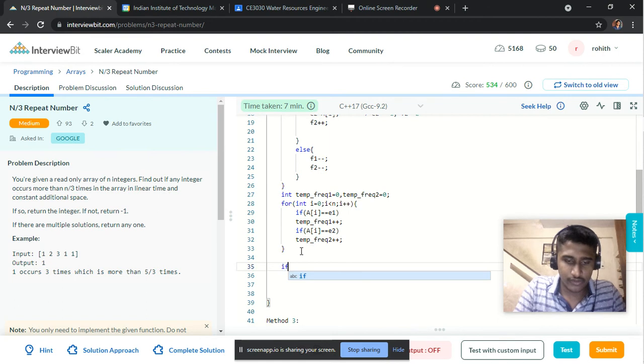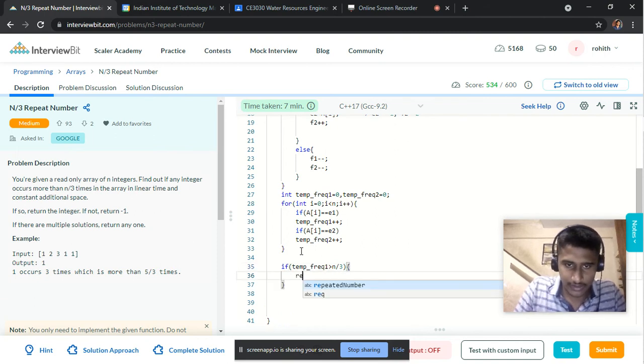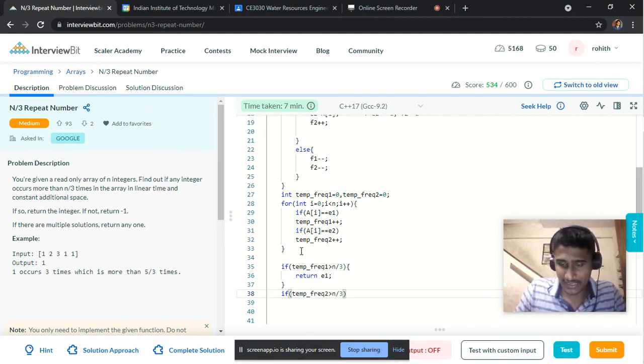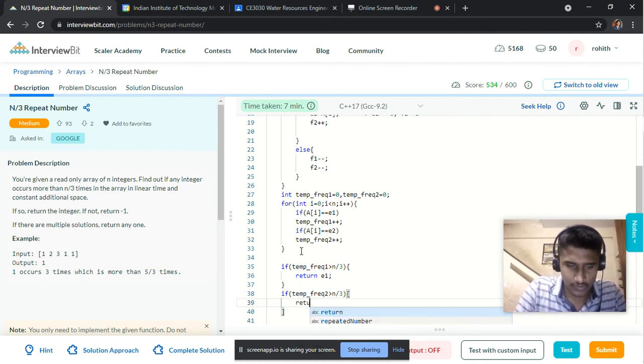So after that we are going to compare if temp frequency 1 is greater than n by 3. If the first element is greater than n by 3, then we are required to return e1, else if temp frequency 2 is greater than n by 3, if the second element is having the highest frequency, then we are going to return e2.